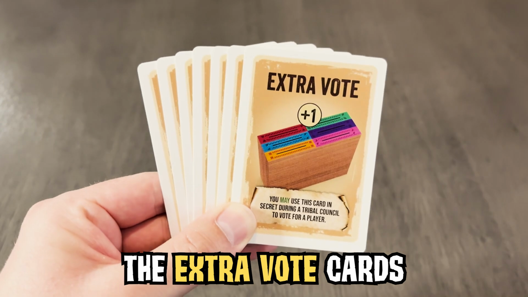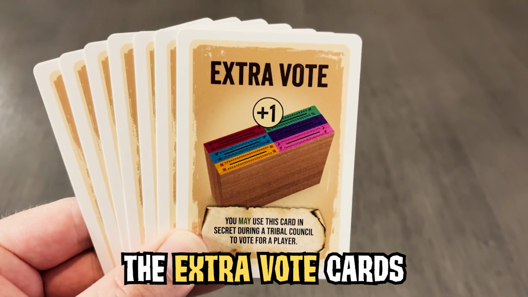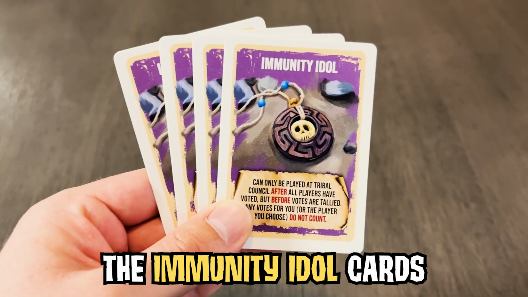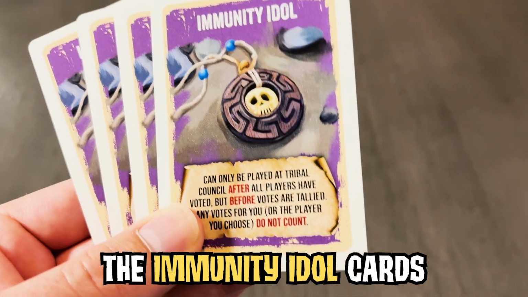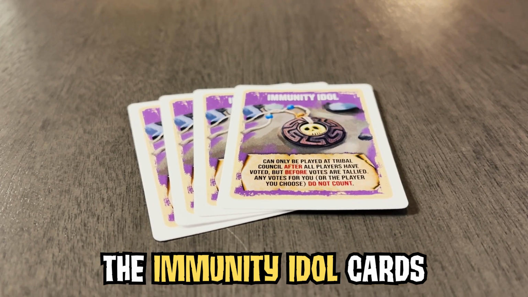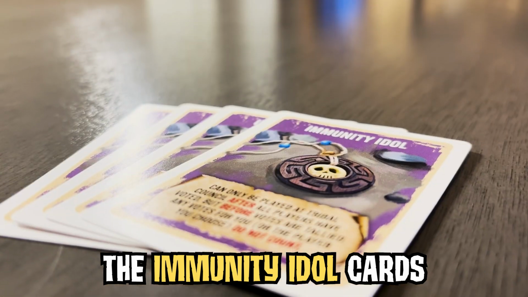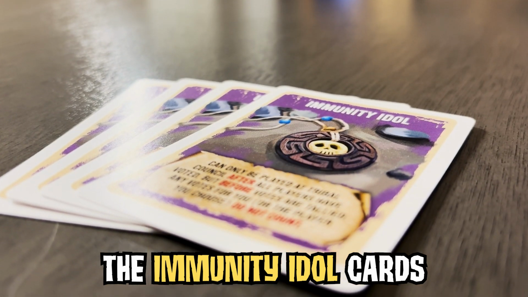The extra vote card. During Tribal Council meetings, you may vote using this extra card, or you can save it for later. The immunity idol cards. These cards can only be played at a Tribal Council meeting after everyone has voted, but before the votes have been tallied. Any votes cast against you will not count. You can also use your immunity idol to protect another player.